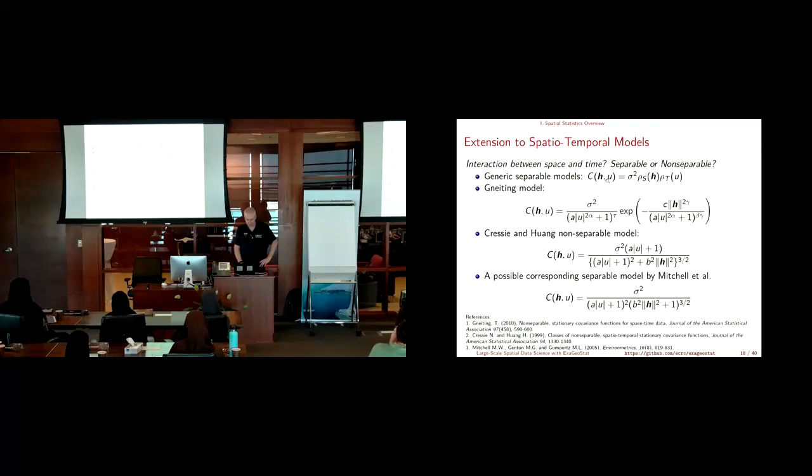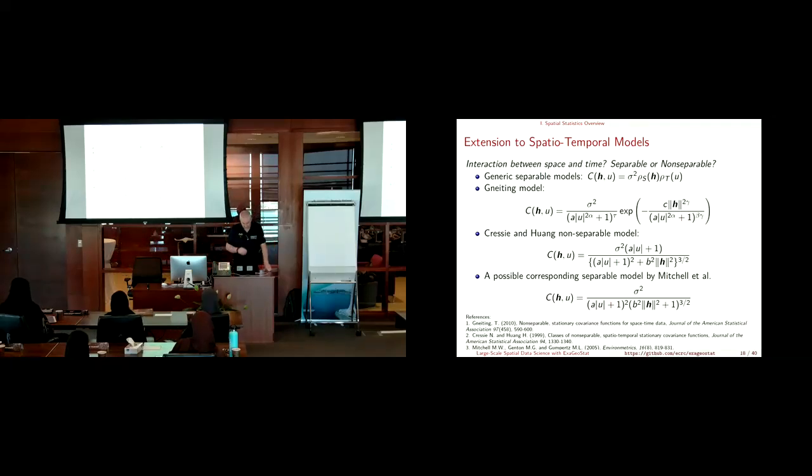The simplest are so-called separable models, where you take a covariance in space, like we had earlier on, and you take another covariance just in time, and you multiply them. We said from the properties of positive definite functions that the result is guaranteed to be positive definite. So the result is a valid space-time covariance function. Unfortunately, this is not very realistic because it means that space and time do not interact, and often in practice there is space-time interaction.